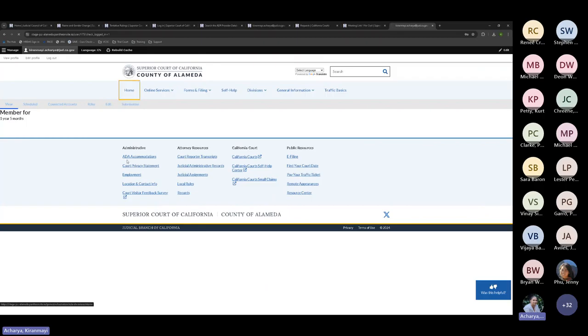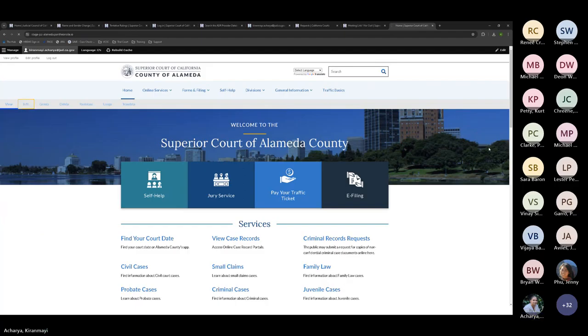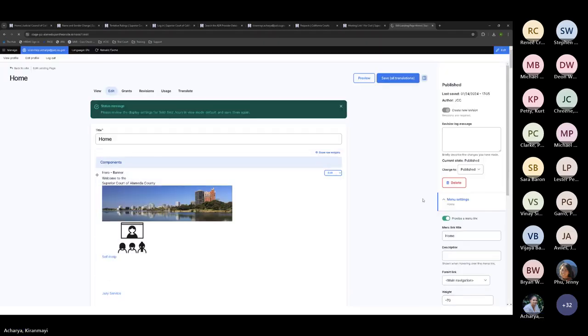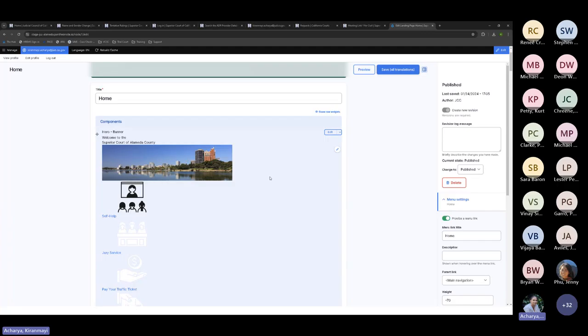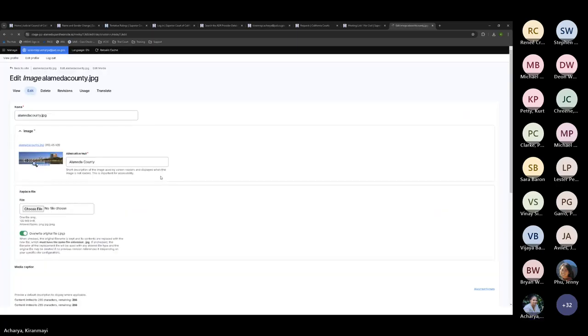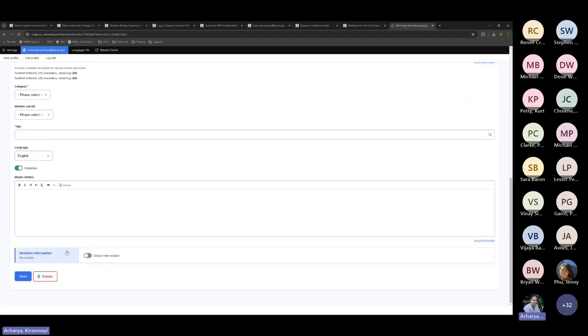I go home, and then I click edit. It's taking a bit of time. Click on the picture box. You can see there is an edit button here, but you actually click on this one to edit the focal point of that picture. That's a beautiful one. If you want to go a little bit down, maybe cover a little bit more water, you adjust the focal point and save it.